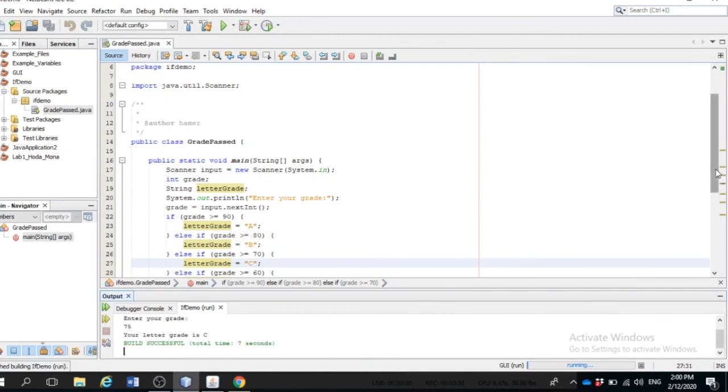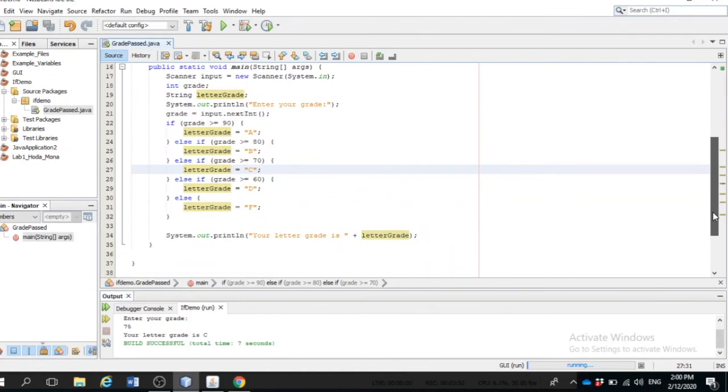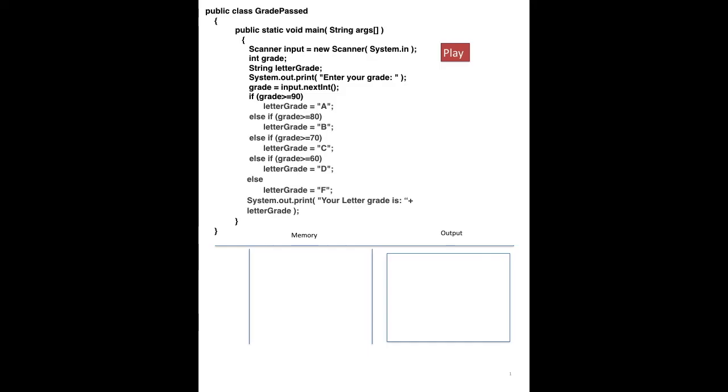So let's take a closer look on how this program is executed step by step. So here is our program. This is my scanner input, and this is my grade, which is an integer. This is my letter grade, which is a string. System.out.print enter your grade, and then we read the grade as input.